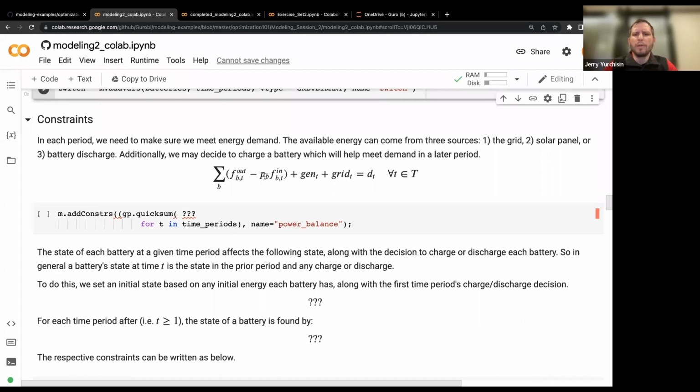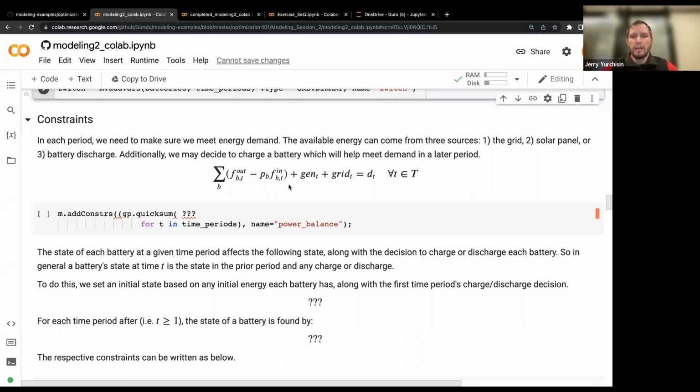You may be more comfortable putting this on the other side and thinking about it this way: all of our things that produce, the generation and grid, on one side, and all of our things that draw in the electricity, our battery charging and our demand, on the other. That may be another way to put everything on one side, and everything on the other side is another part. That's definitely doable as well, if you'd like to separate it out like that.